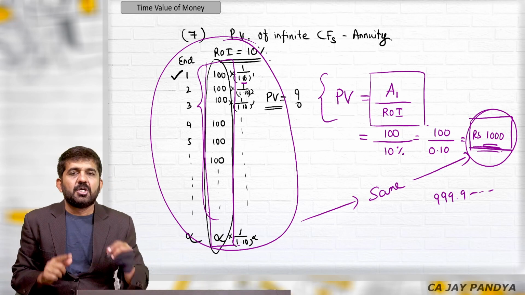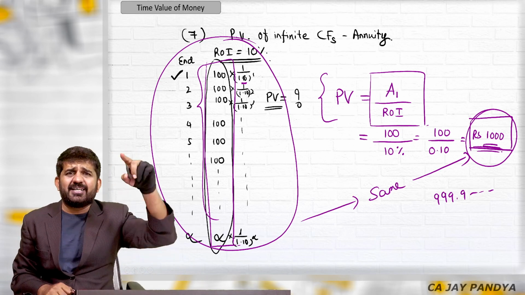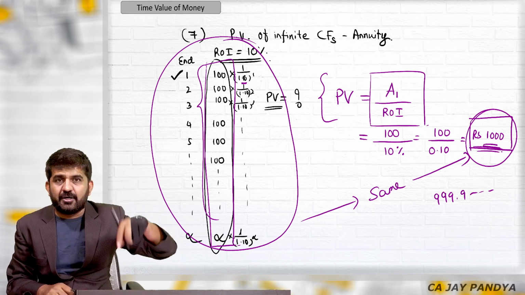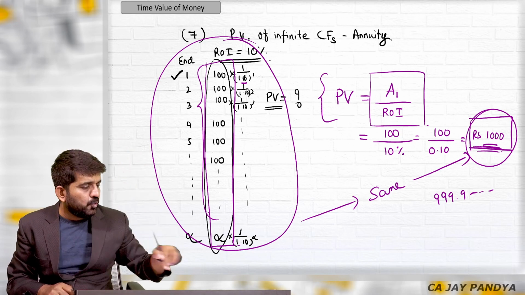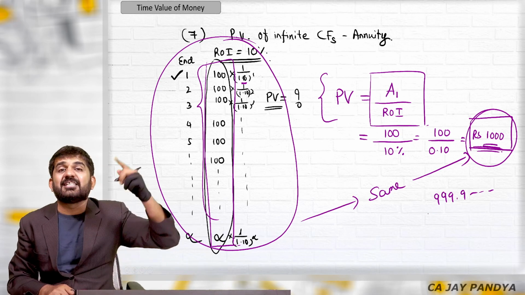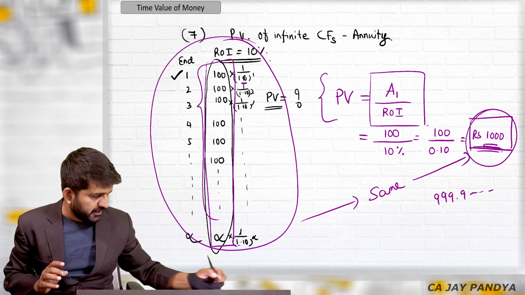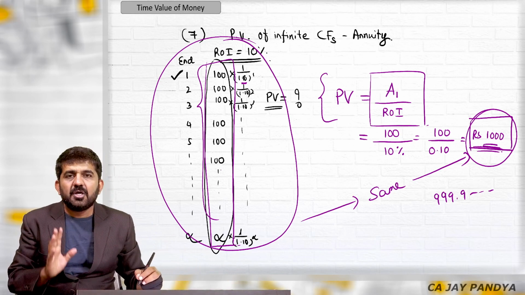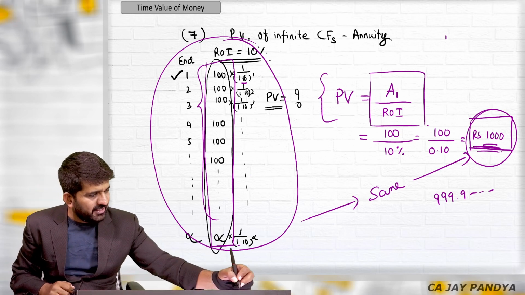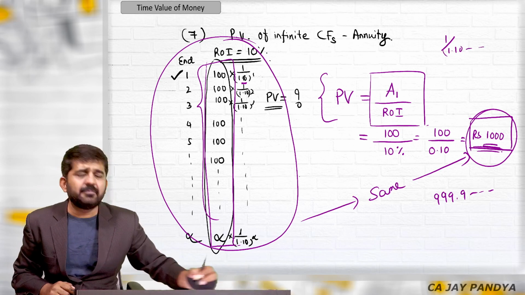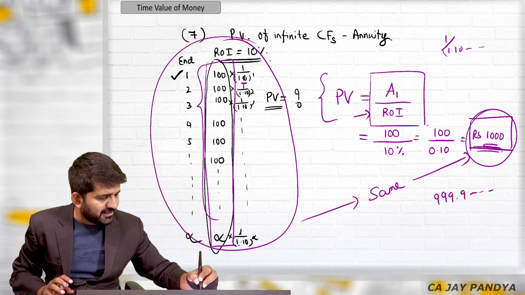Mathematically, you can do it. Proof number 2, you can go to Microsoft Excel. Write down 100 for 2000 times. Excel will permit you to write down 2000 times. Take present value factor or find out present value at the rate of 10% for only these 2000 cash flows. You will be getting an answer which is very near to 1000, that is 999 point something, because after a point of time the factor, 1 divided by 1.10, will become 0. So these are the mathematical proofs that this formula is correct.